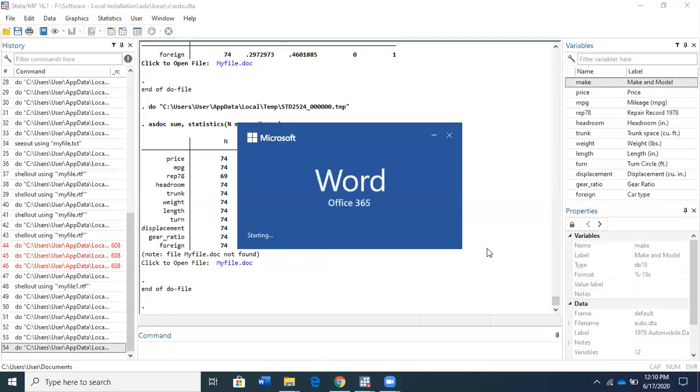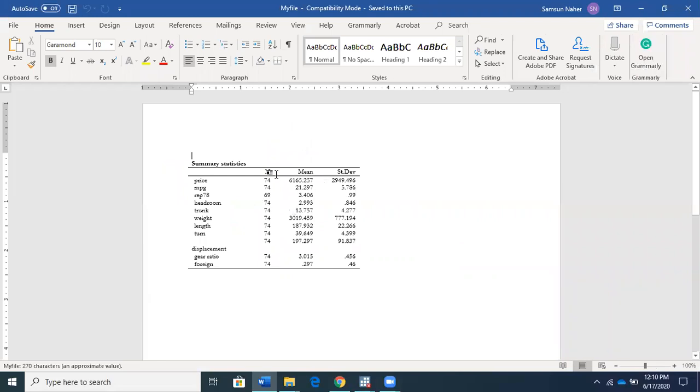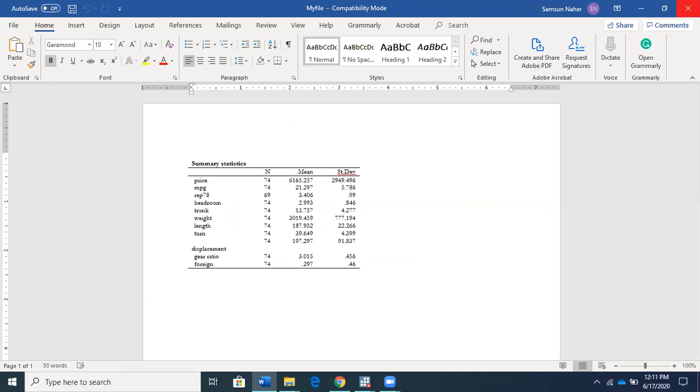If I open the file, yeah, now we can see it got rid of minimum and maximum, and it keeps the observation, mean and standard deviation.